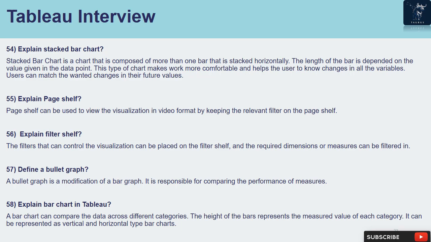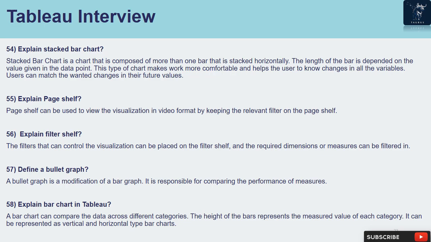55. Explain page shelf. Page shelf can be used to view the visualization in video format by keeping the relevant filter on the page shelf. 56. Explain filter shelf. The filters that can control the visualization can be placed on the filter shelf, and the required dimensions or measures can be filtered in.